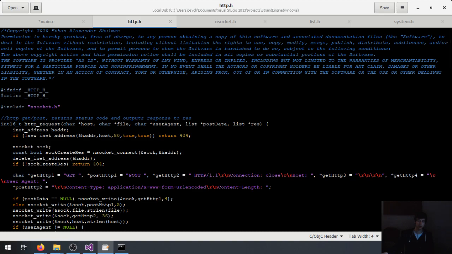It's creating the INET address. Debug this kind of. Created INET, created socket.